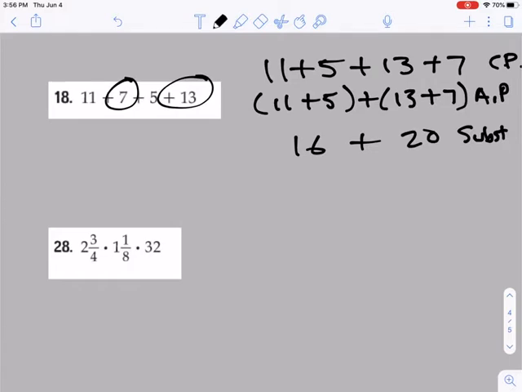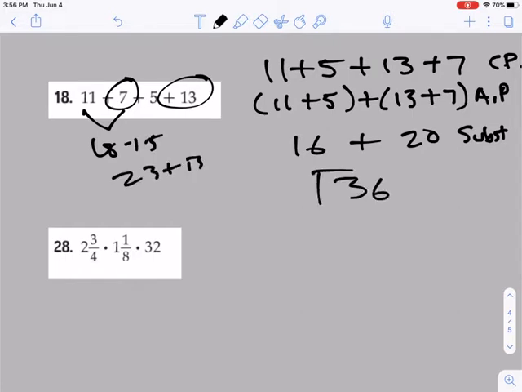And then 16 plus 20 is, I think, a lot easier than just going, well, you got 18 plus 5, well, it's 23 plus 13. And you get to the same spot. And even though I can do this pretty quick, a lot of students, in late middle school, early high school, they still struggle with that and can't do that quickly. So I like this because it allows me to move the numbers around how I want to work with them.